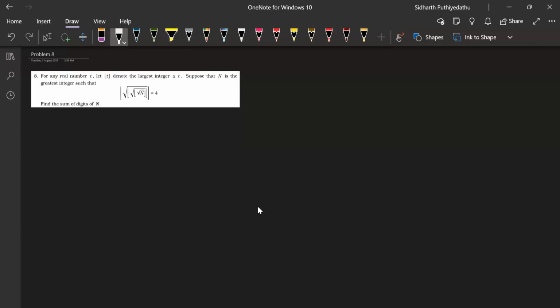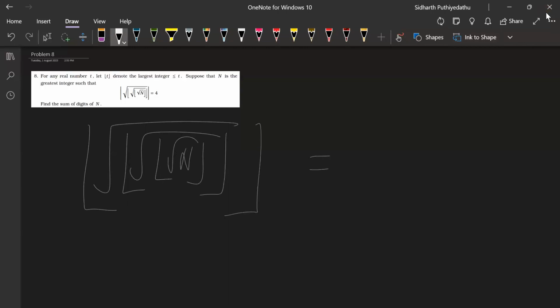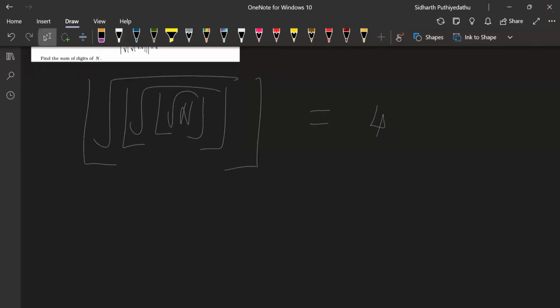So this is a problem where you don't really have to do much thinking. It's just walk forward with the definition they gave us. Most of the thinking is actually in counting the number of floors. So now apply the definition. Just don't get scared, apply the definition. We basically just know that 4 is the largest integer that's below this.